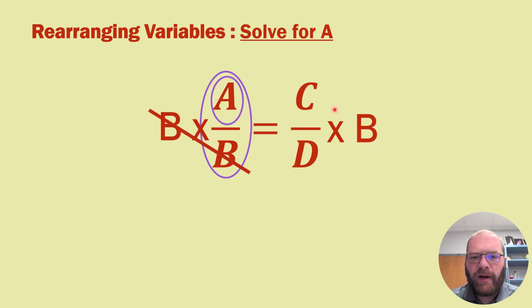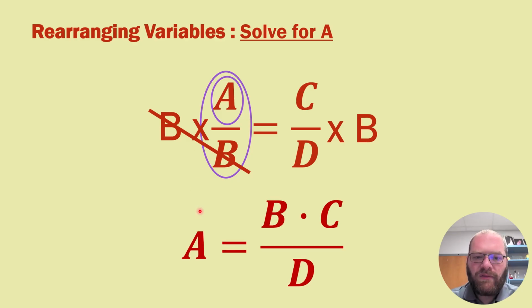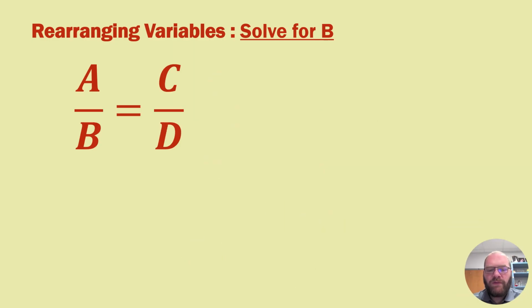And so here is where if I did c times b, that's not in alphabetical order. So it would be wrong technically. And so these b's cancel out. I'm left with a equals b times c. So remember when you put these things in, that b has to be before c alphabetically, divided by d in this case. And so this one, solving for b, solving for a denominator is where kids kind of get a little lost because you got to do a few different things to solve for b.